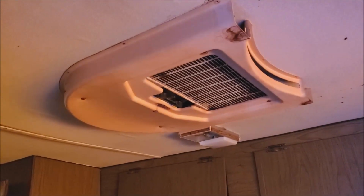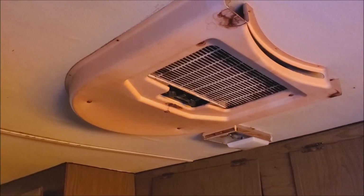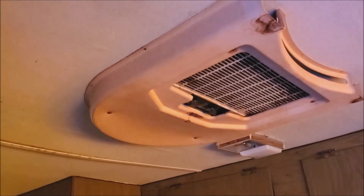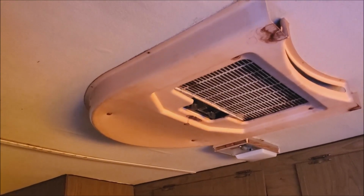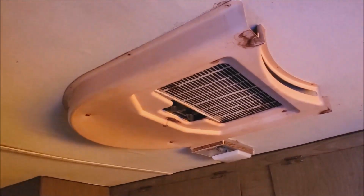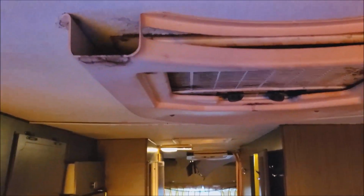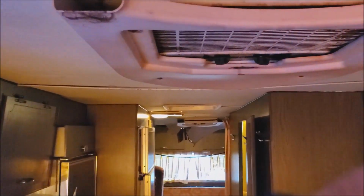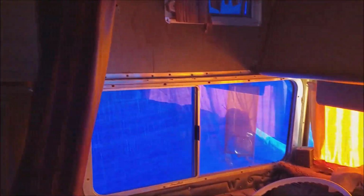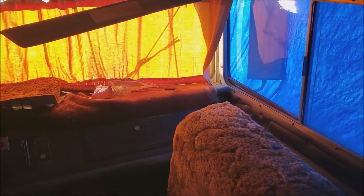And as such, it has two roof-mounted air conditioners, and these old school air conditioners are heavy. These old Winnebagos had flat roofs, so they were prone to having water pool on the roof and getting leaks anyway. And you add that extra weight in the roof, and you can see there's quite a sag to that roof line. So as we go back on through, the walls look pretty solid. The front looks pretty solid. It's just kind of dirty, but I would expect that from a vehicle that's been sitting since the 1990s.